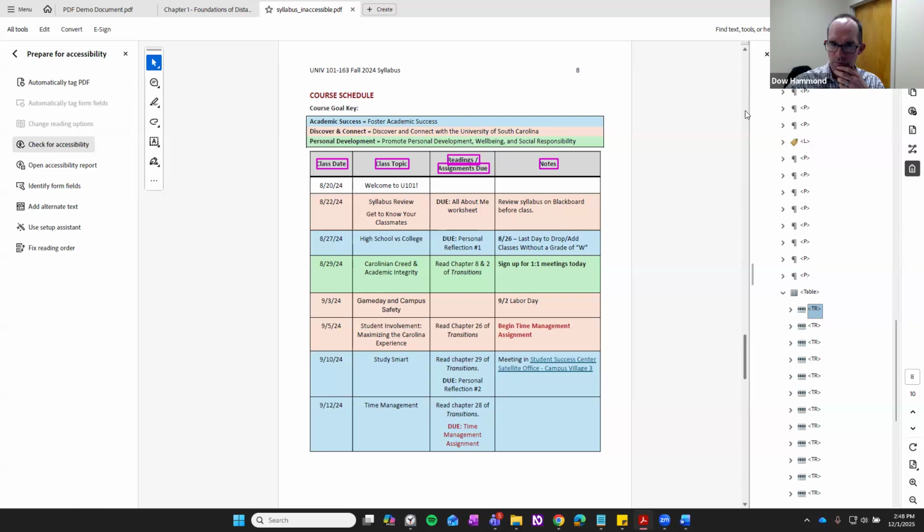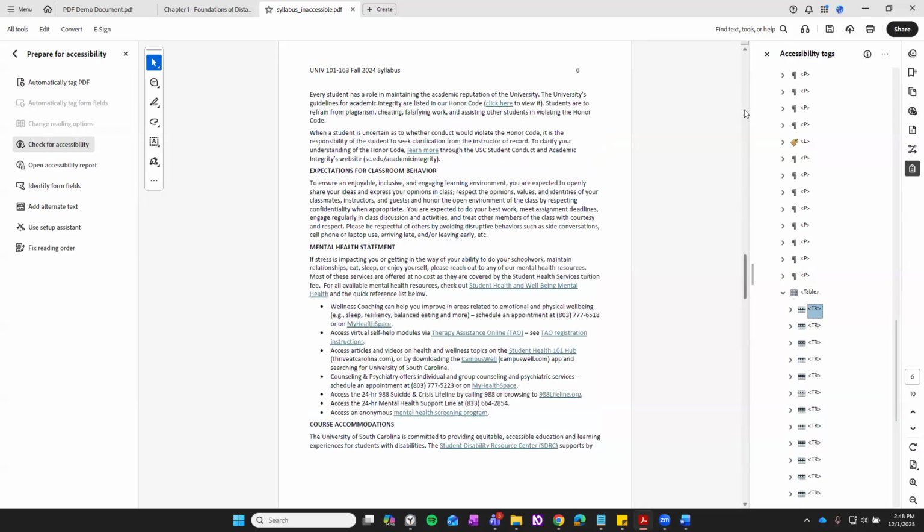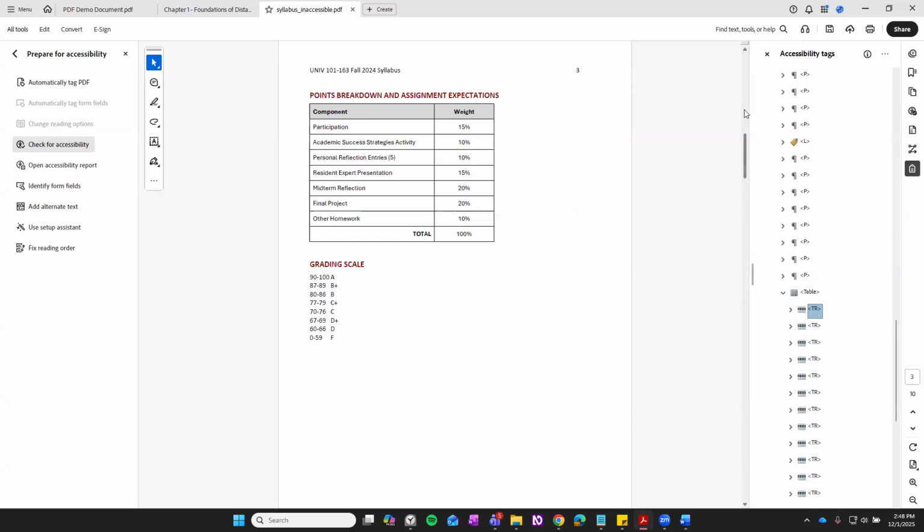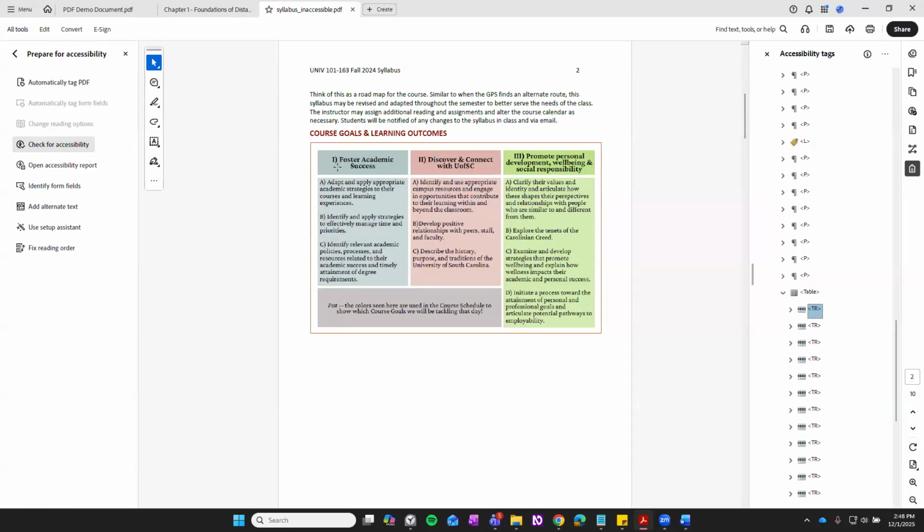Would it also recognize that top layer as being a header for the table? Maybe not.